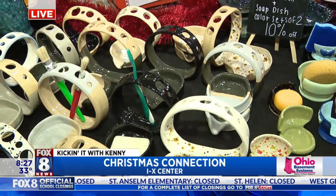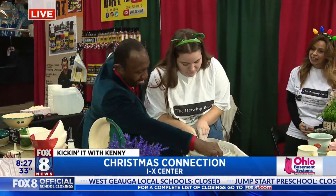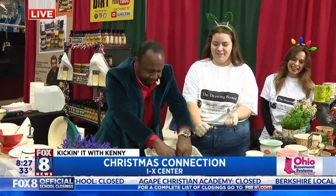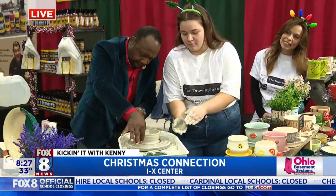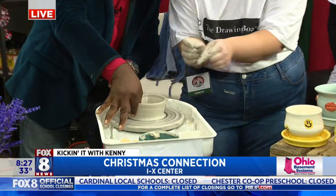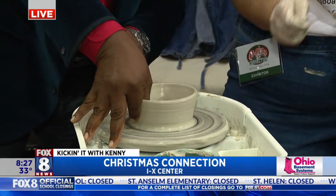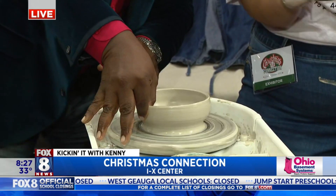So I'm going to come over here for the last finishing touch. What you're going to do is get both your hands wet. And then on the right side of the bowl, you're going to take your two fingers and just pull outward to the right. Slow and steady wins the race. Slow and steady, pulling out just a little. See, the bowl's getting a little bit bigger.